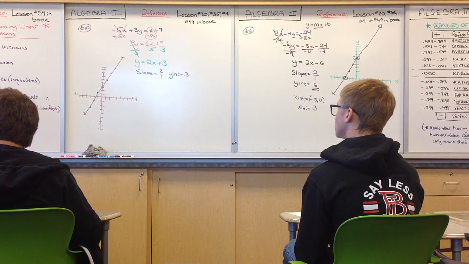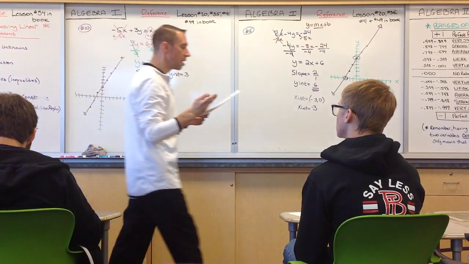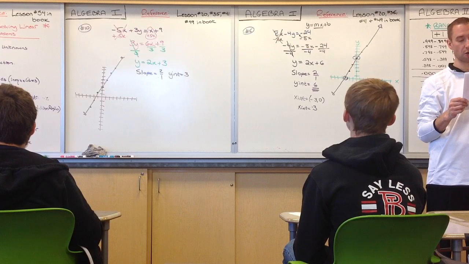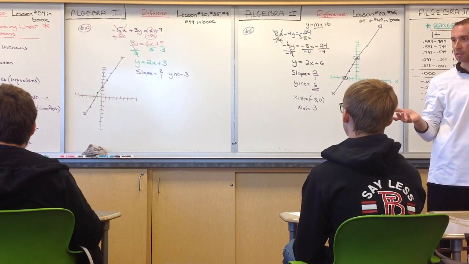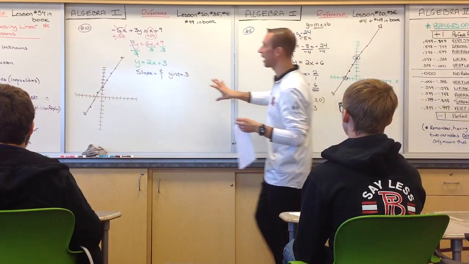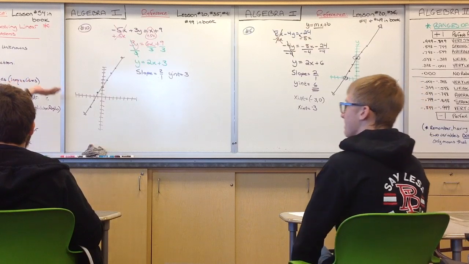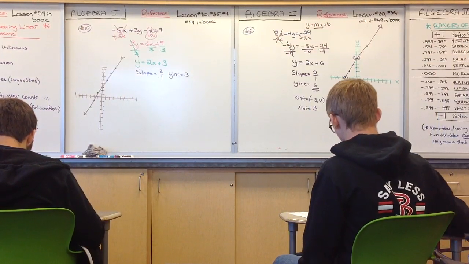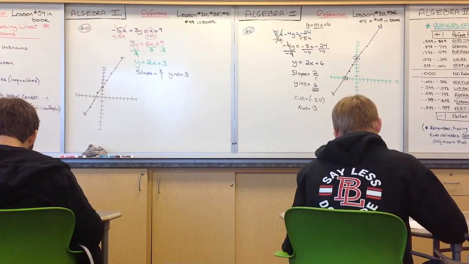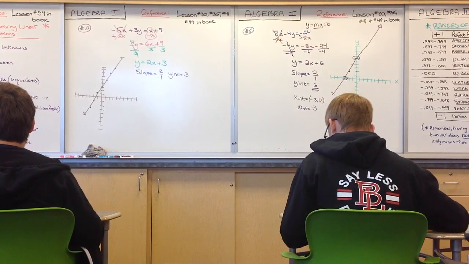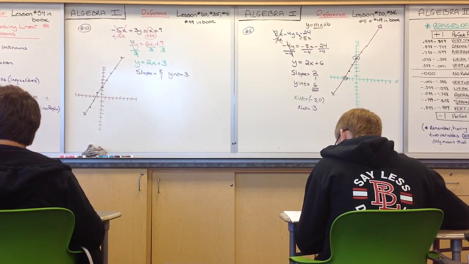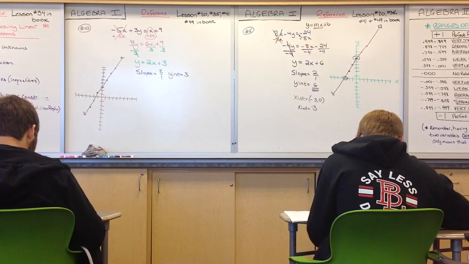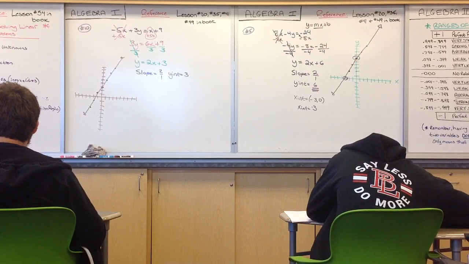As the instructions say: for each of the following equations, convert the equations into slope-intercept form — y equals mx plus b — then determine your slope, your y-intercept, and graph the equation. That's all you're doing. What I've shown you on problems 1, 5, and 10 is exactly what you'll be doing on the rest. The rest of this is for homework — there are 7 other problems to work on. The solving portion should not be an issue; the graphing will continue to improve with practice. Let's get to work.